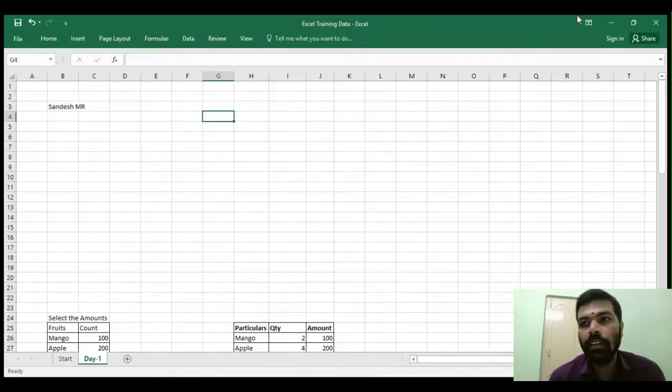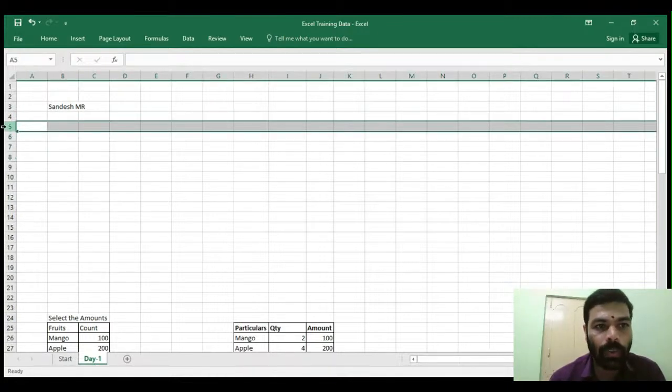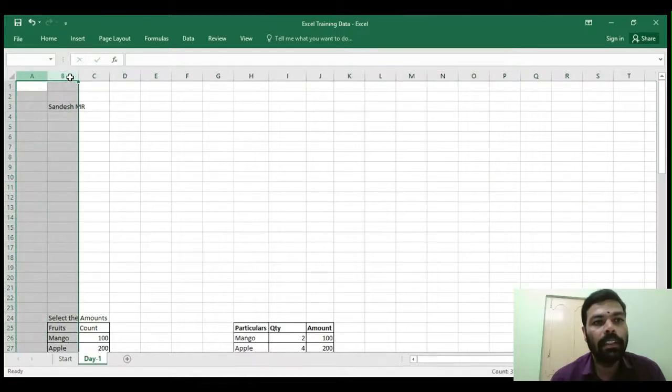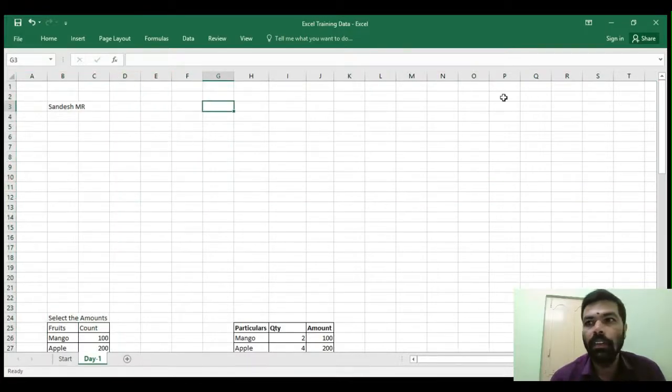So Excel, how to start? Excel means it's a table. It contains rows like 1, 2, 3, 4, 5, 6. All these are rows, and A, B, C, D, E, F, G, these are columns.